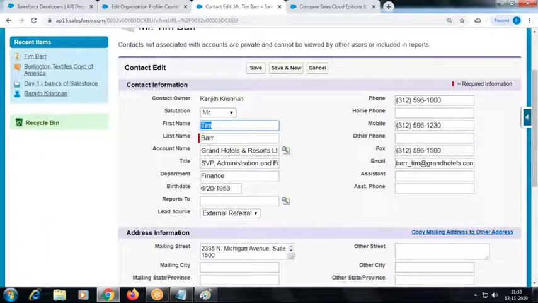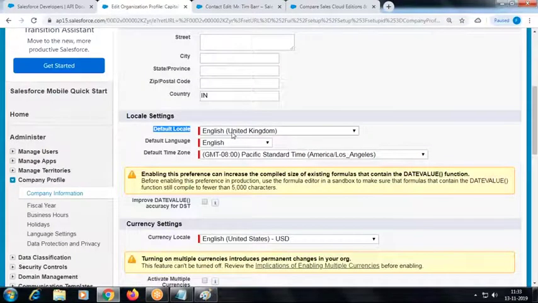So how to display the name, whether the first name should appear first or the last name should appear first, is also decided by this option. You need not spend more time on this part, but try to understand that the locale setting controls your date, time, name display, language of your interface, language of your platform, and time zone of your platform. That's what is controlled by the locale setting. It is explained in detail in your book with examples also. It's clear to all of you, right?